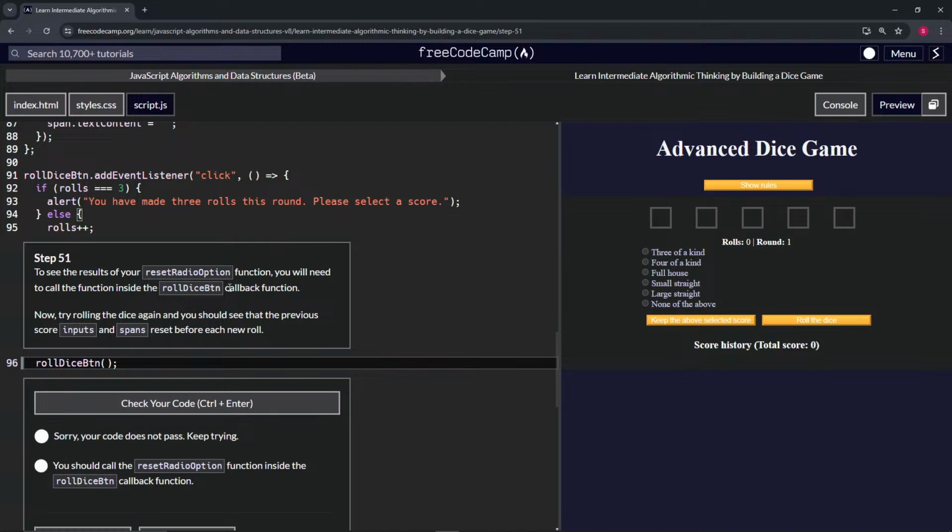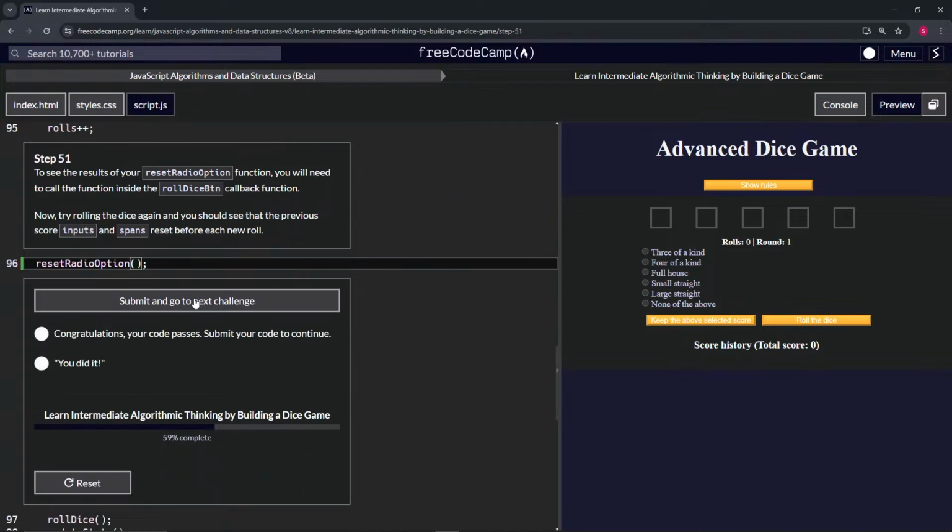Nope. We should call the reset radio option function inside the roll dice button. My bad. Reset radio option. To see the results, we will need to call the function inside of this. Okay, so that's what it said.